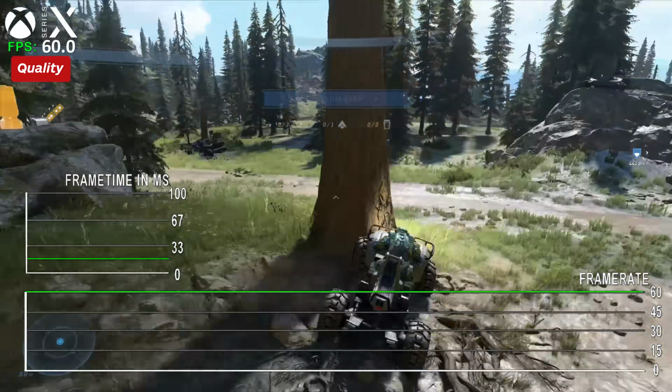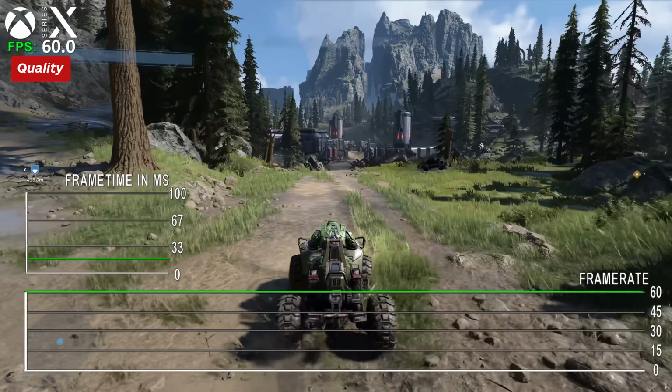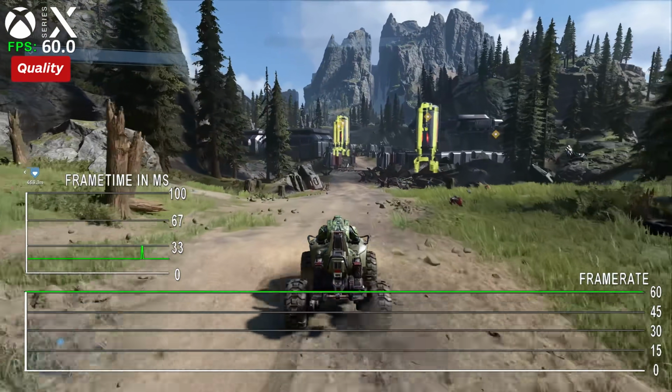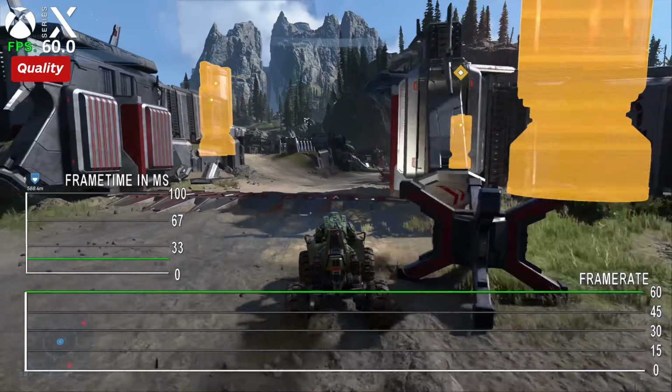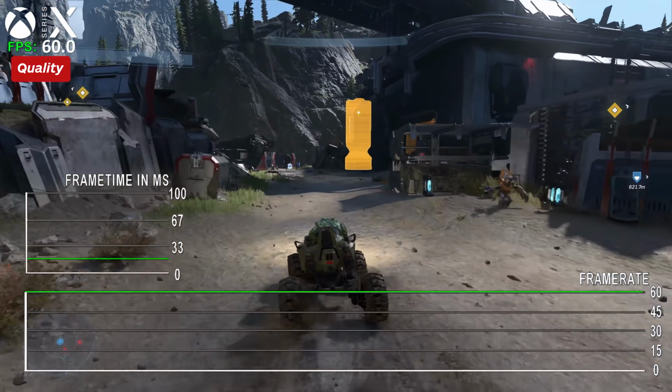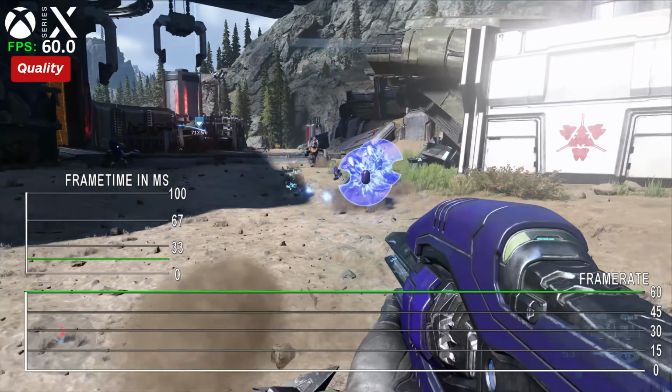Series X doesn't have to contend with this, consoles don't, so therefore memory is far more often in place, and that means there's less load on the CPU to be moving this data back and forth, instantiating things into existence all the time, and copying and creating dual pools. All of that is completely removed on the consoles, and therefore you get better performance.